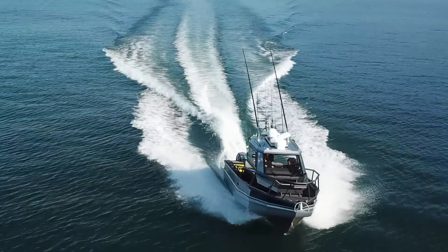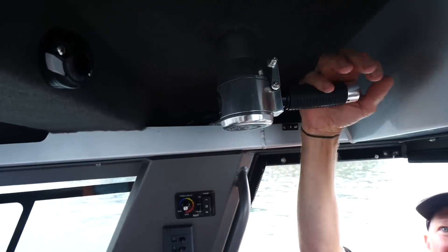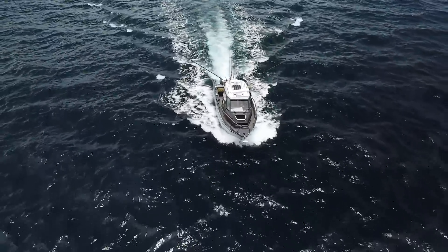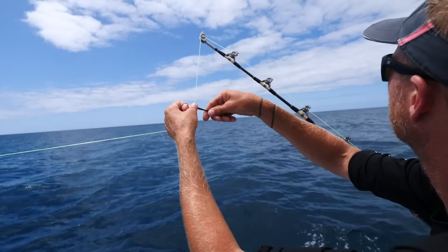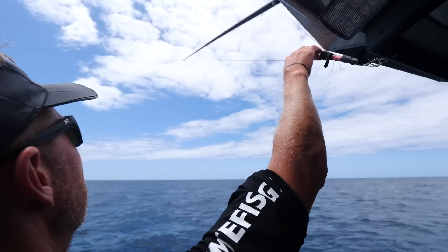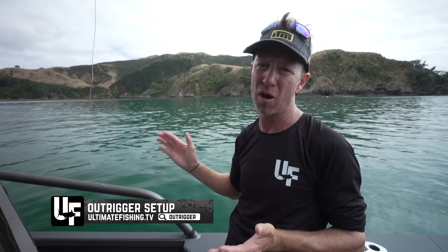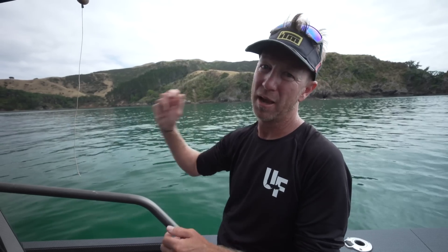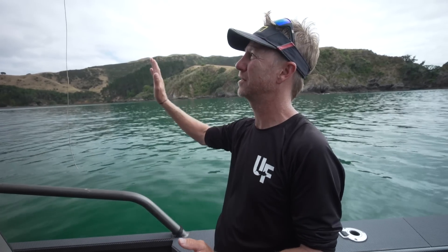I drive around and the riggers stay up quite happily all day wherever I'm going, and when I'm ready to start trolling — clicked, locked into position, ready to go. Rod sitting in the rod holder, grab my rubber band, straight onto here with a slip knot, up it goes and I'm fishing. You can have a look at a detailed setup of outriggers at ultimatefishing.tv — how to fish different methods for different types of marlin and when you're experiencing different sorts of bites, whether you're using a drop back from a Blacks clip or a tagline, which is preferable for striped and blue marlin.